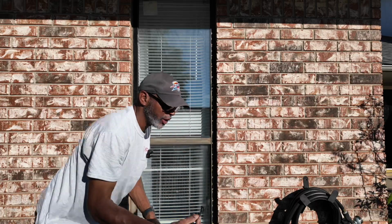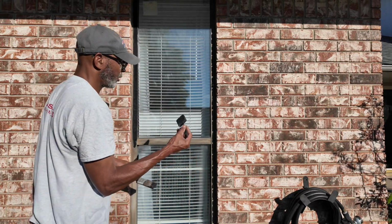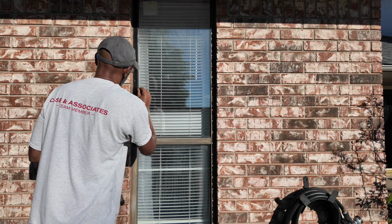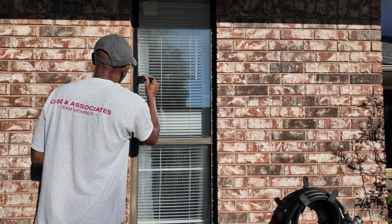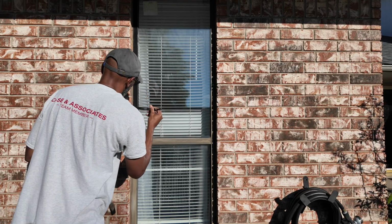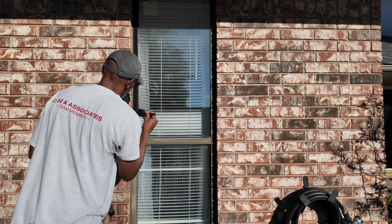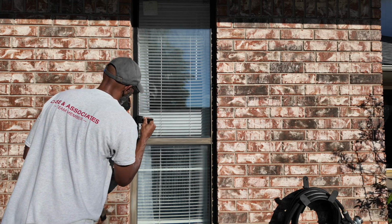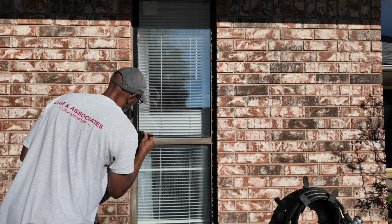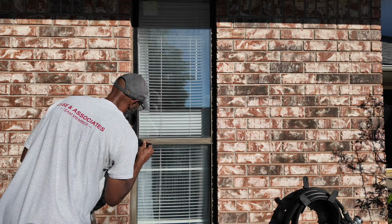This little sponge is still pretty good too. You can get in tight spots and whatnot. I usually use this for really close spots. A lot of times I use this because it doesn't show the streak marks. When you go with a brush, you're going to see little streak marks and stuff. But if you go with this sponge, it covers pretty good.